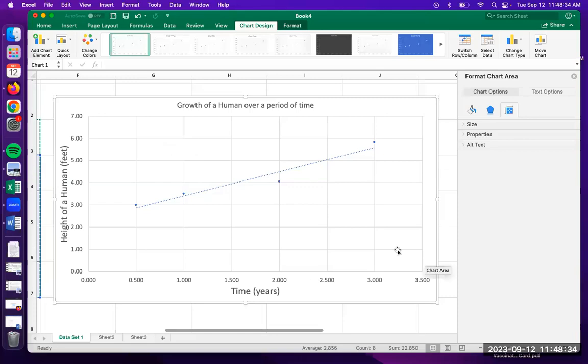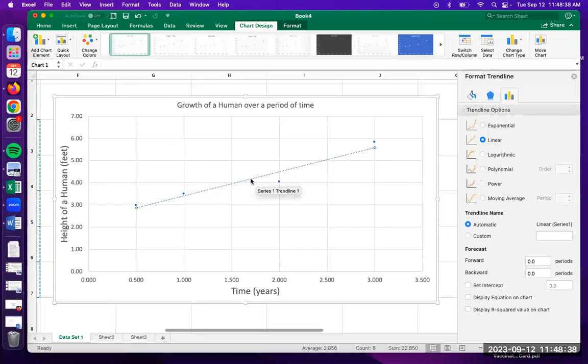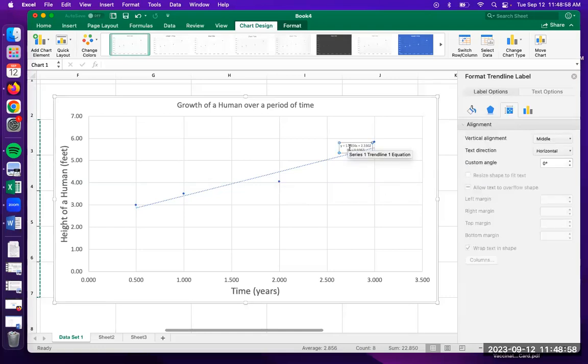And so when you click on this trend line, on the right-hand side, you'll see some options, and you might have to scroll down. But here you have two very important functions that you guys have to click: display equation on the chart, and then display the R squared. And so when you click that, you see this little equation here.